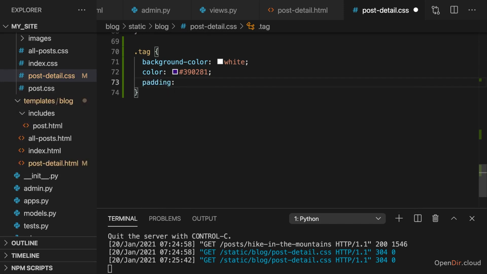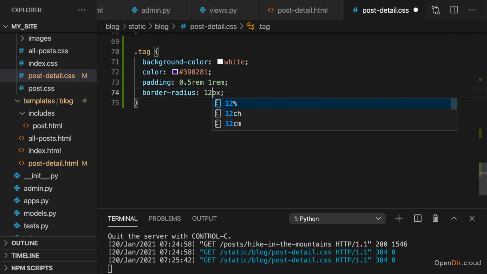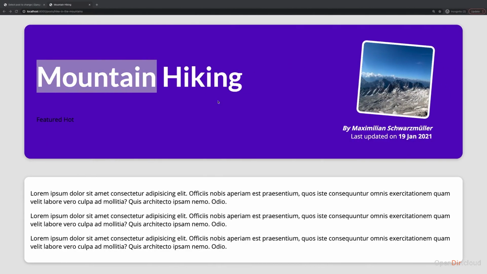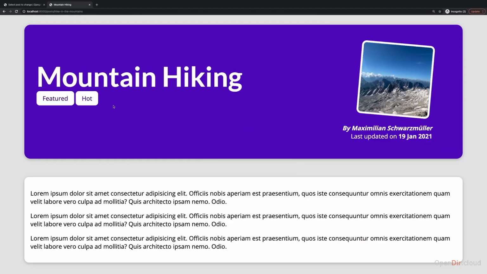Give them some padding. So let's say 0.5rem top and bottom, 1rem left and right. We'll see if this works. And then also give them rounded corners, maybe. Like this. Save that. Open up the developer tools again to hard reload with a right click to load that latest file. And now we got these tags here. And that's looking quite okay, I would say. And therefore now we also use all that data in that block.